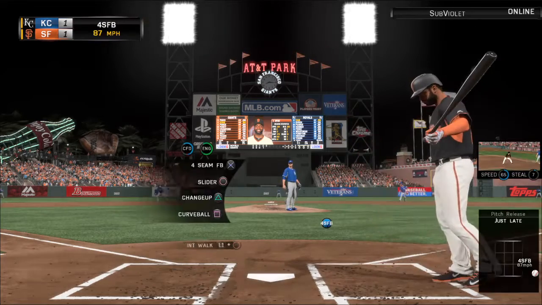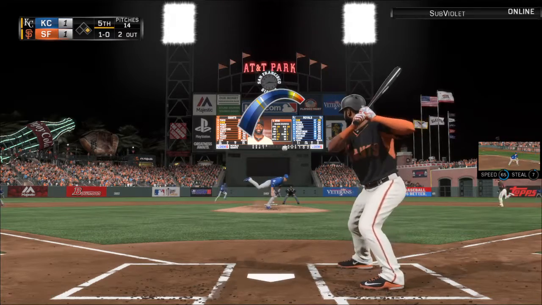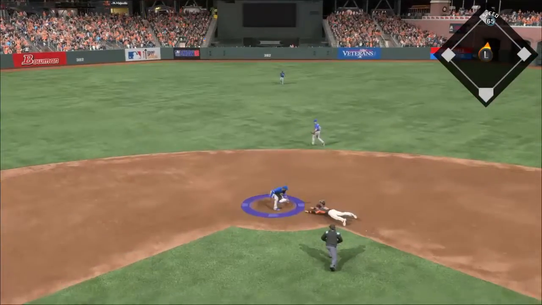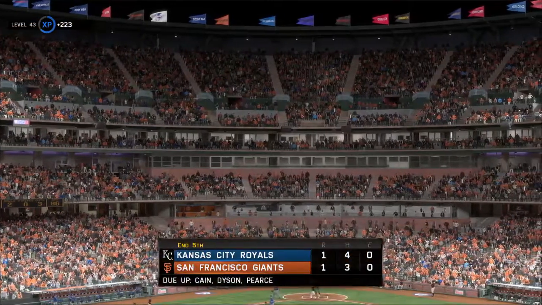And he lays off there, 1-0. A runner on first with 2 away. Runners off for second. Pitch is high. The throw. And he'll be tagged out at second base. Trying to get into scoring position.